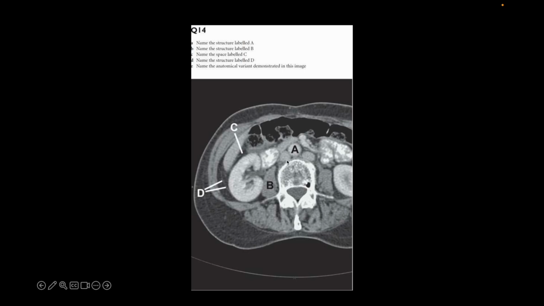A is the abdominal aorta, B is your psoas major, C is your Morrison's pouch. So it's asking you what space is this. So hepatorenal space is your Morrison's pouch, or you can just say hepatorenal space. And then D is your posterior renal fascia, so Zuckerkandl's fascia. I know this is a little bit lateral, but we're not at the level of the colon, and so actually it's coming around here, and Gerota's fascia would be around here, or anterior renal fascia, Zuckerkandl's fascia.